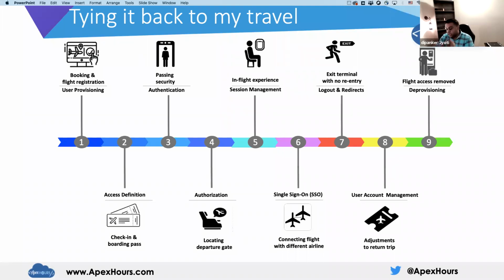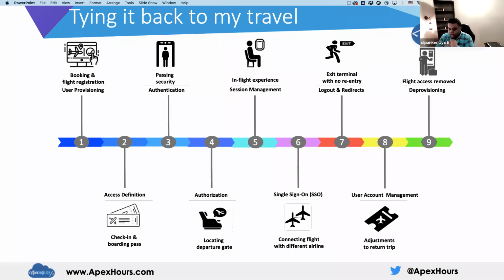I kind of butchered it a little bit, but basically after creating the account, the second part is the access definition, which is where they identified that DJ is an economy class guy. He will have access to this. He also has TSA security pre-check. So they added that into my account when I was booking the flight and so forth. And there was an access definition aspect of it, right? We'll get into what that means. And this is related to the check-in and boarding pass when I got that. And they clearly knew what I needed to do, even before I could know what I needed to do.